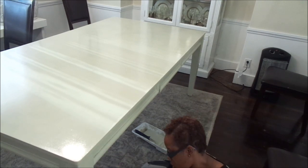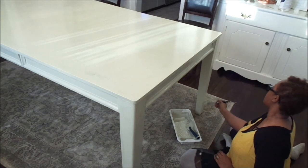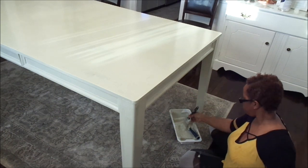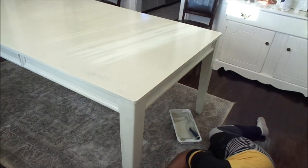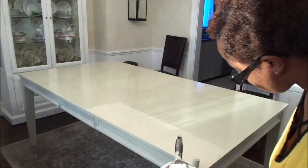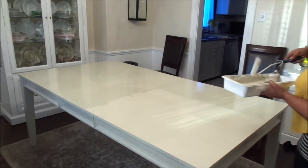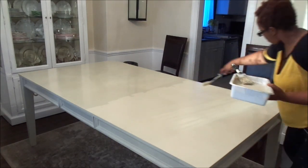If you have a piece of furniture and it is just not what your style is calling for anymore, go ahead and paint it. You don't have to go out and buy brand new furniture and pay all that money. Paint does wonders, I'm telling you. Majority of my furniture in my home is thrifted and painted, and no one would ever know if I don't tell them. So go ahead and be creative and, you know, try some paint, put a splash of color somewhere to go with the season that is present. And you will be surprised how much paint actually changes your space.